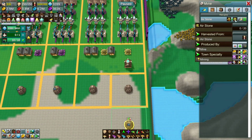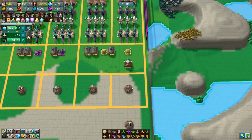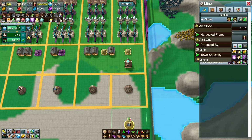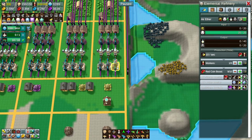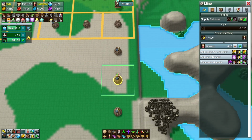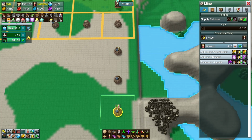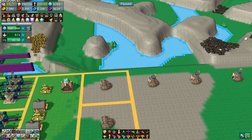Okay. These produce 4 every 6 seconds, and these need 4 every 10 seconds. Sorry, these take 6 seconds to produce 4. So if we speed it up to 6, then that's producing 4 every second. And you are at 10, you're using 4 every second, so that's fine. Then we do the same with this one. 6. 6, like that, okay. And then we just have to connect this all up.